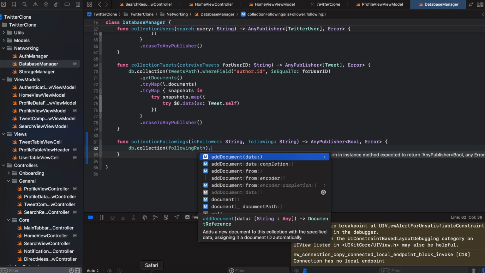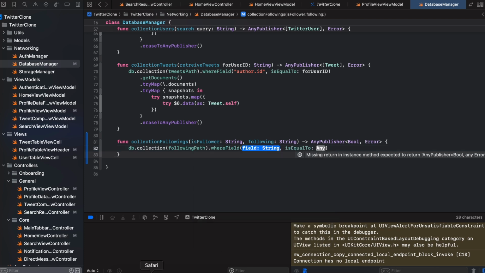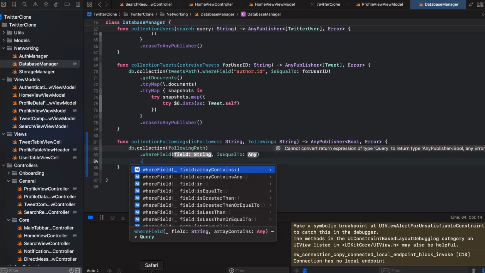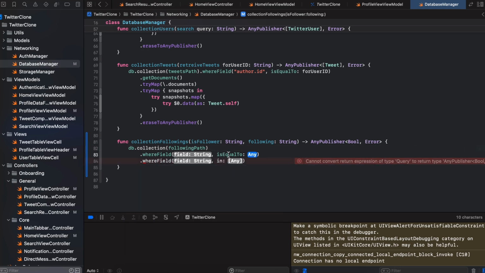All right, and let's just see if there is a document that represents this relationship. So again, for example, I created a document that represents that Thomas is following Sparrow, for example. So I will say whereField. All right. So this document should have two queries basically, or two constraints. So we can chain these together over here, and this is just going to be isEqualTo, and this is going to be of type Any.